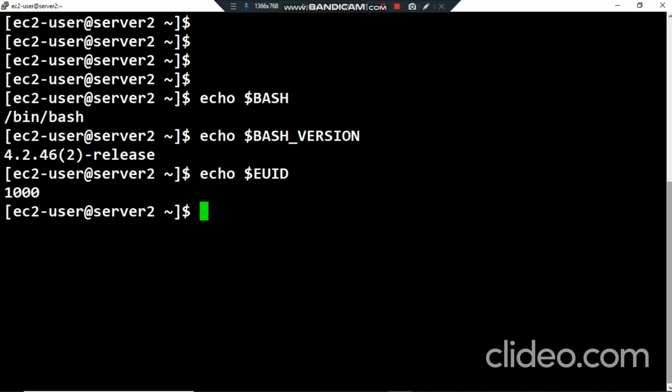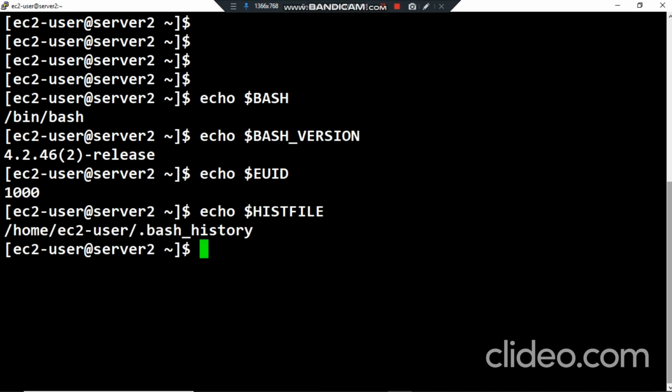So another environment variable is echo $HISTFILE. Hist for history and file. This environment variable prints the location of your history file.